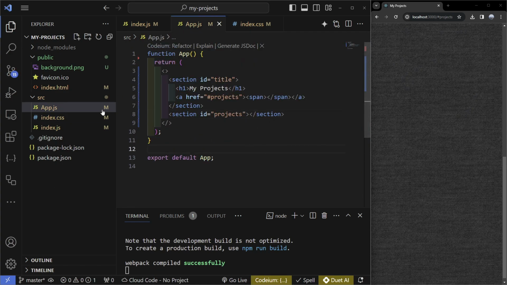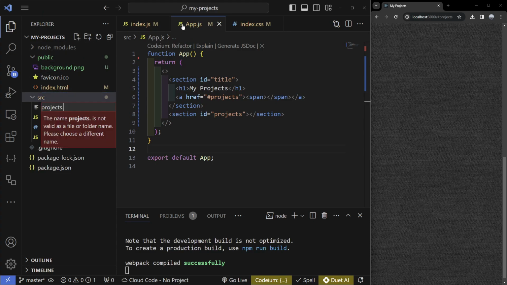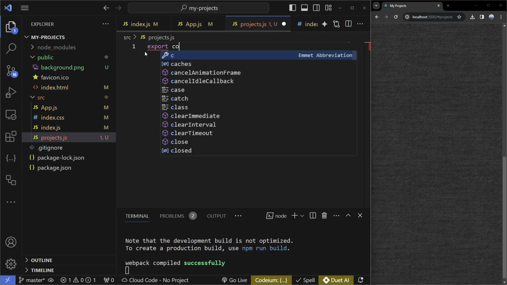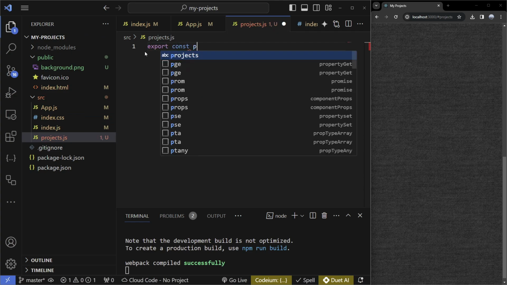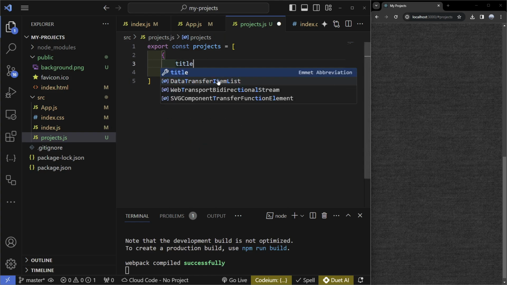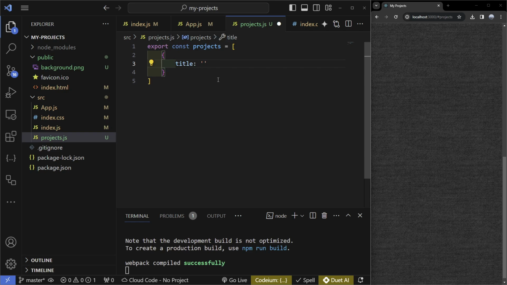But now let's actually make a separate file with all of our data, and I'm going to call it project.js, and you can call it whatever you want. Data.js doesn't really matter, but remember the name. What we're going to do here is we're going to export an array. So I'm going to call that project. It's going to be an array of objects, and in here we're going to have 5 different properties and values, and the first one is going to be the title or the name.